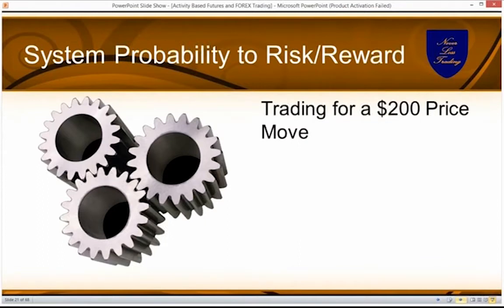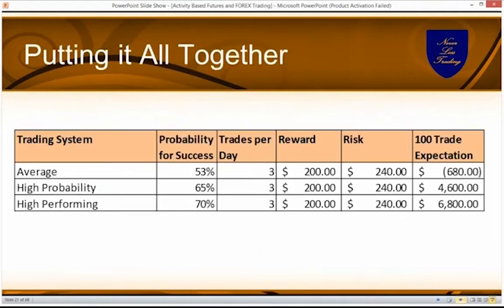And you saw $150 to $250, we set an average, and so we took in the example $200 average price move. Yeah, if you can't afford to trade for $200, trading might not be a good choice. So when we take 1.2 times the reward equals the risk, and we add commissions, we come to the following conclusion. If a 53% system has 3 trades a day, our reward is 200, and I just took the average risk of 240, 1.2 times.